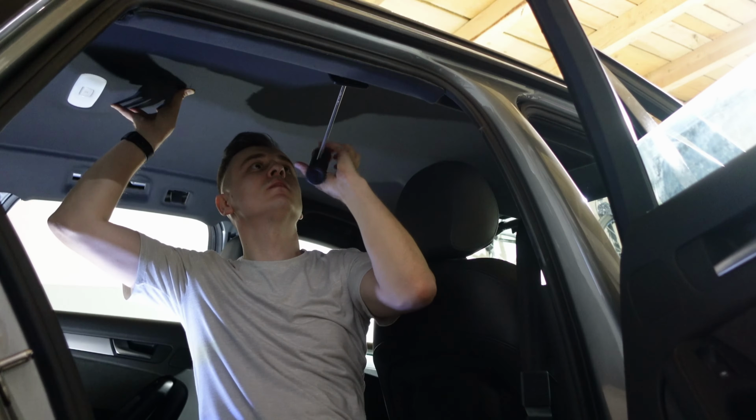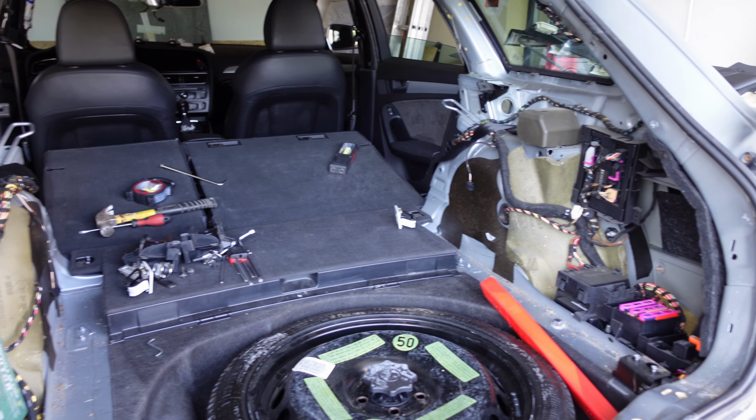Morning guys, next day here. Current status, roof liner is installed on the car, but all the rest of the components are not. So today I will continue with that.